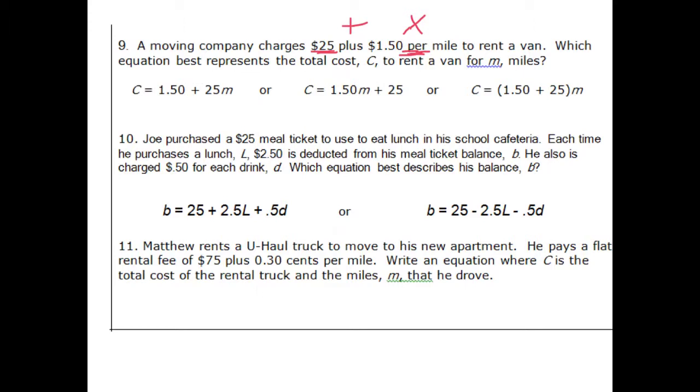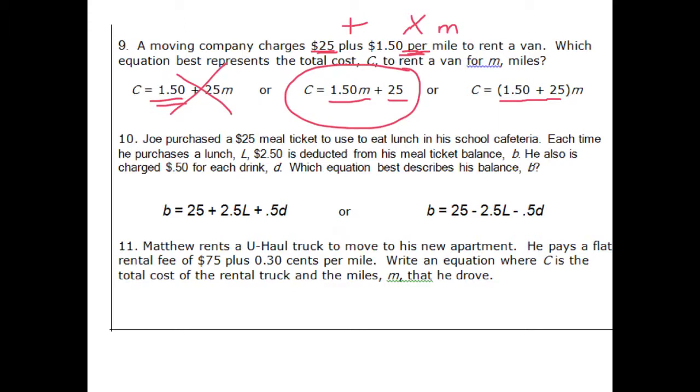So when we look at this, we know that our $1.50 has to be multiplied times m, which is our miles. So if we look at this first one, is $1.50 being multiplied times m? No. So this one can't be correct. In this one, our $1.50 is being multiplied times m, which is what we expected, and our 25 is all by itself. So this one represents it. But let's look at this last one. Is there anything in our language that says that we need to add plain old $1.50 to $25 and then multiply it times the miles?